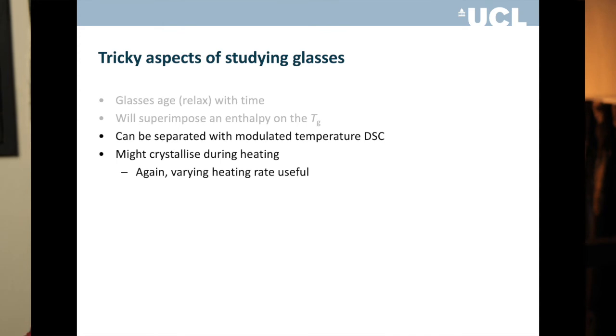There is one other thing that you can do with a DSC, and it's really complicated, so I'm going to show you an example, but we're not going to go through the mathematical analysis. You can read it up on the internet if you wish. And that is that when you've got an aged glass and it does this, I said already, it's the sum of two things, an enthalpy of relaxation and a glass transition temperature. We have a special type of DSC called a Modulated Temperature DSC, and it allows you to separate those two events from each other. It's really complicated, and I don't propose right now to go through why that is.